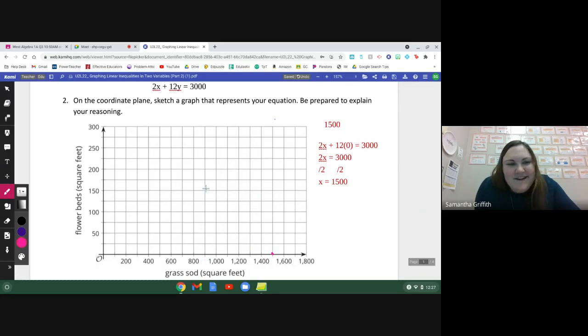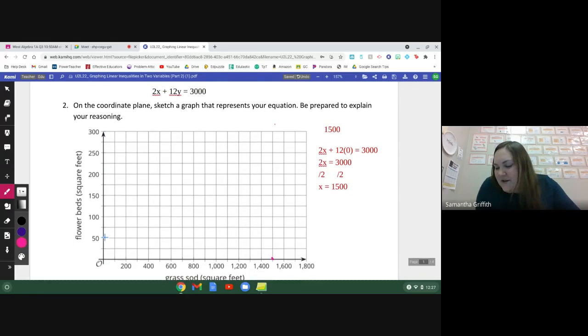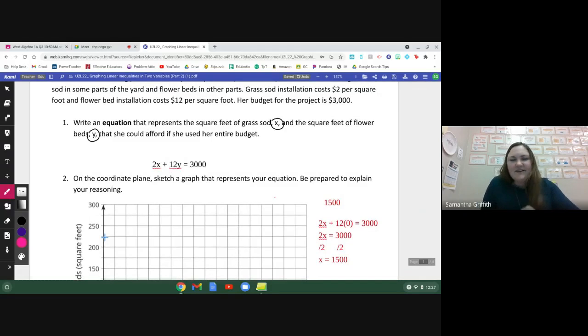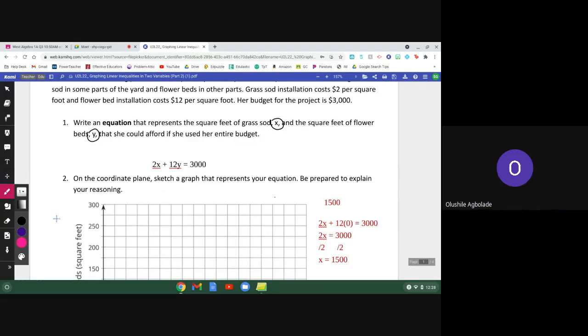See if you can figure out where the other point is going to be on our y-axis. I'll give you guys about 30 seconds to do that, and I'll move this up just a little bit more so you can see all the information. We're trying to figure out where our line would cross on the y-axis. $250. On the y-axis, that's gonna be on the 250.